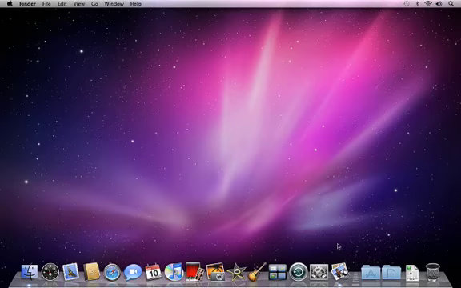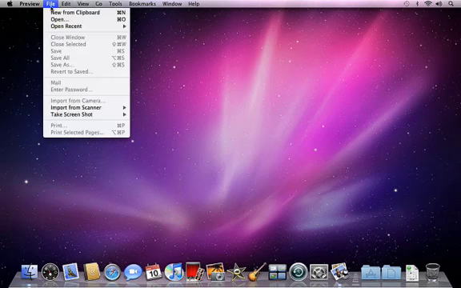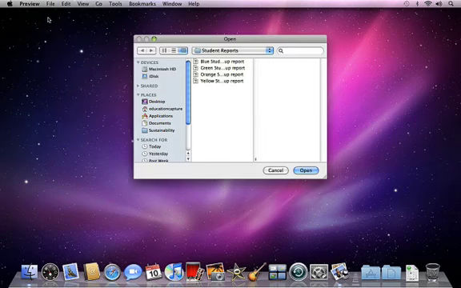When you receive PDF files from students, you can open, view, and print them with Preview, an application included with Snow Leopard. You can then use the tools in Preview to add your feedback to the files. Preview quickly opens PDF files. In Snow Leopard, Preview is the default PDF viewer and editor.